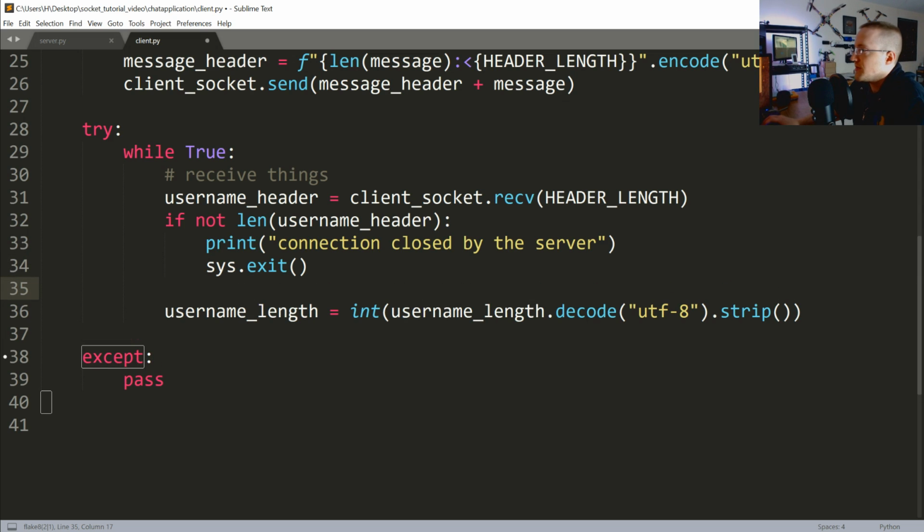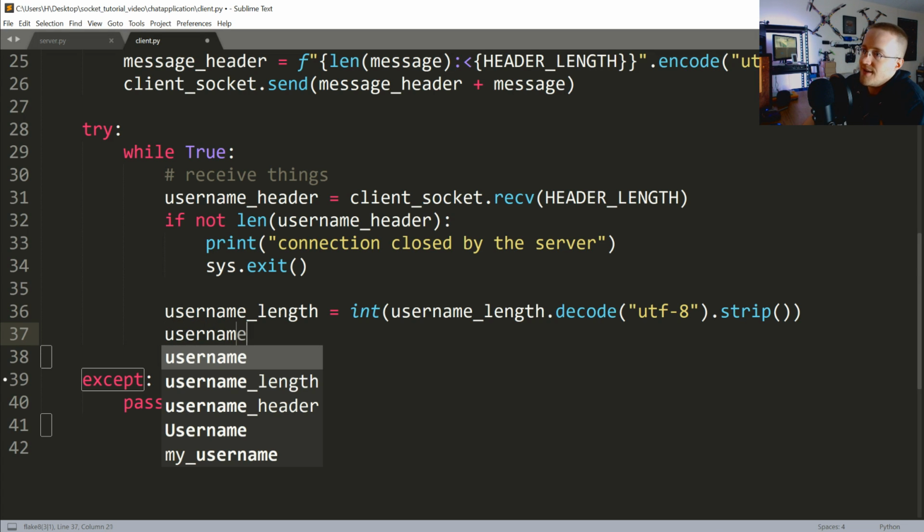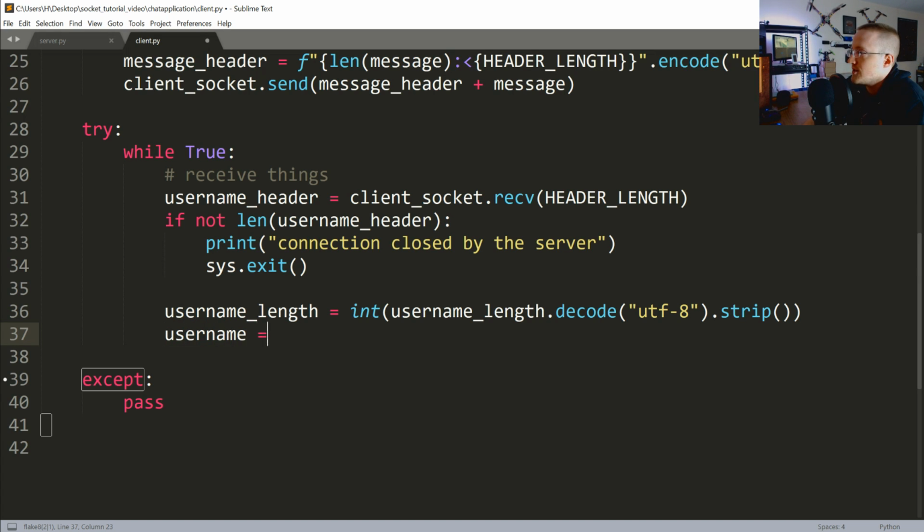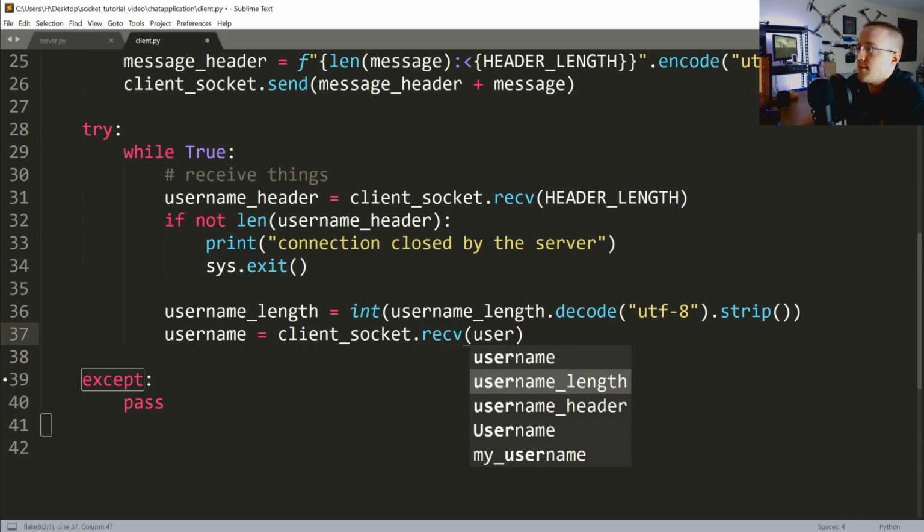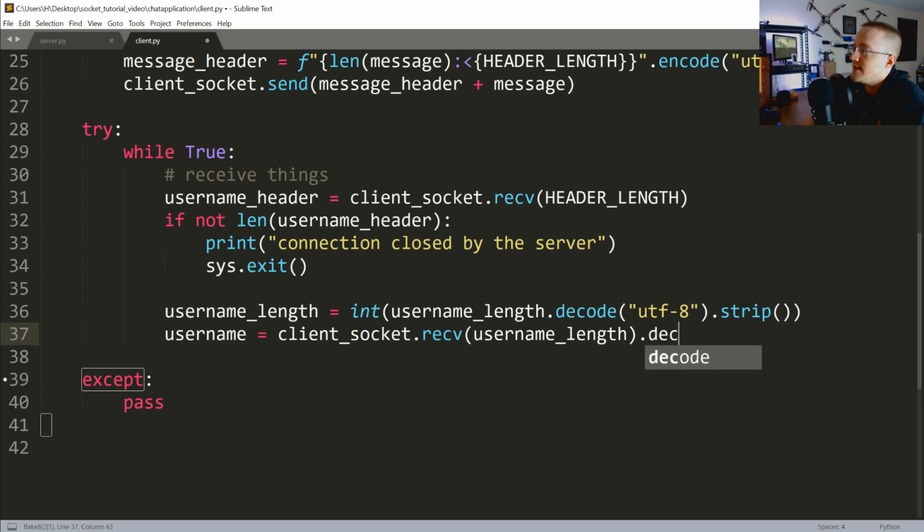Okay, so we've got the username length. Now, knowing what the length of the username alone would be, we can actually grab the username here. So that's going to be client_socket.recv(username_length).decode('utf-8').